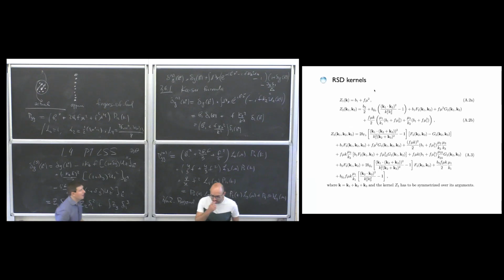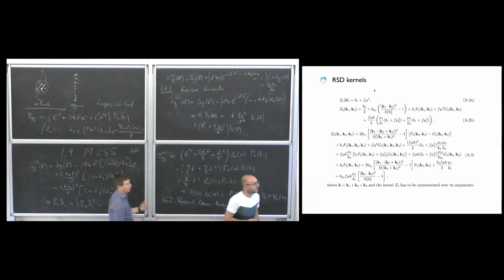Oh, it's okay. Well, anyway, now you can appreciate the structure of these kernels. You can see that the linear kernel is just the usual Kaiser term, and then the quadratic kernel has a lot of terms just from the quadratic bias, so it has the usual quadratic bias. These guys do not get modified. And then you have the additional terms that come from, well, basically from here, right?